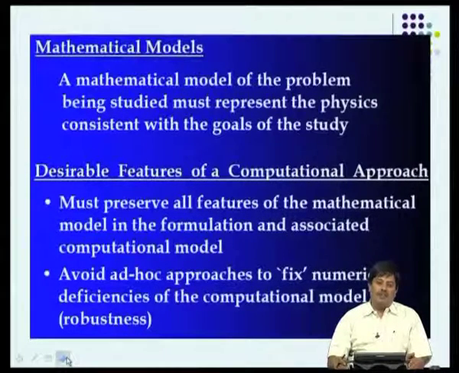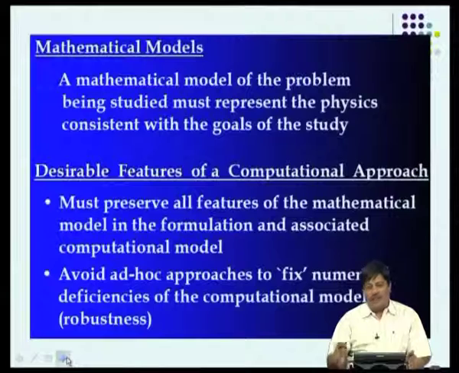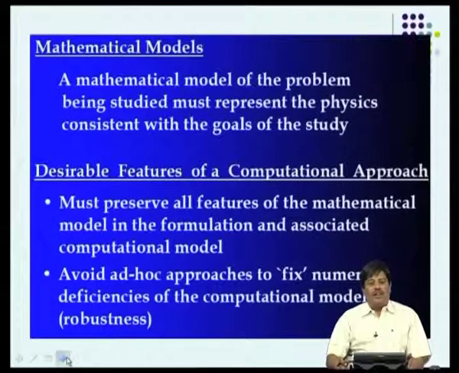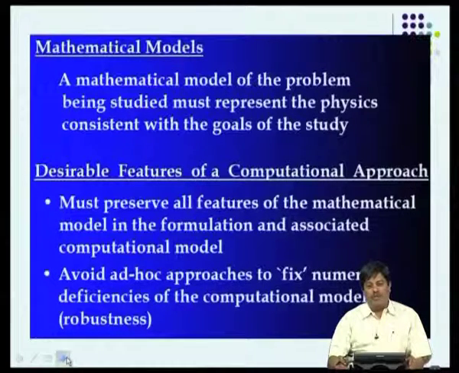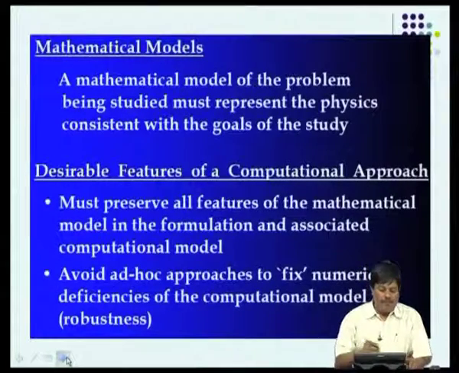So, what are the desirable features of a computational model for a mathematical model? The mathematical model must preserve all features in the formulation associated with the computational model. We should avoid any ad hoc approaches like fixing approaches. In other words, what we are talking about is coming up with a robust model that will physically represent the physical system.